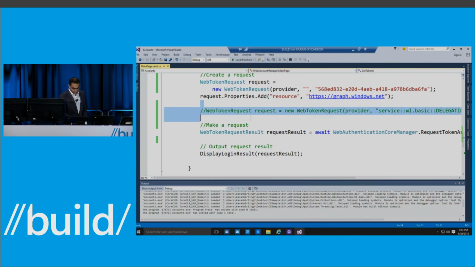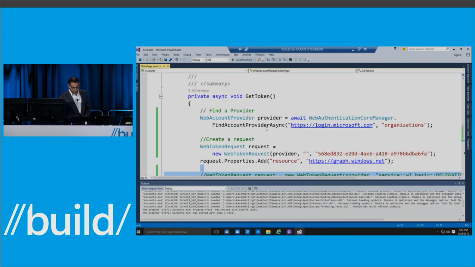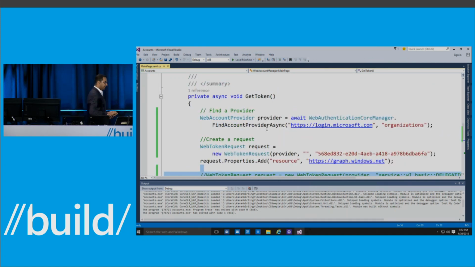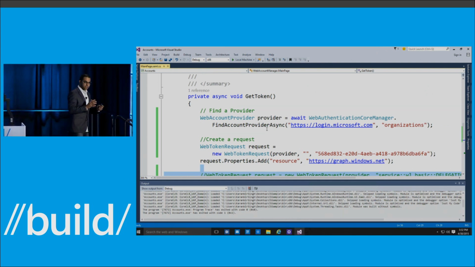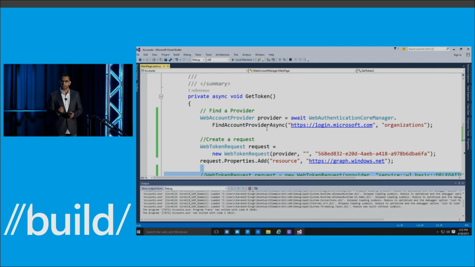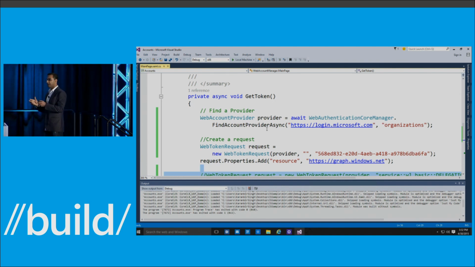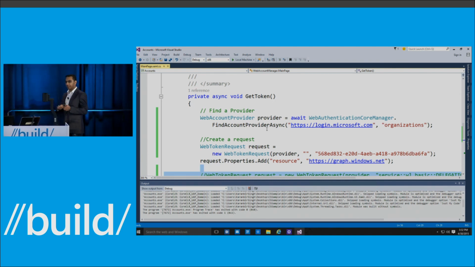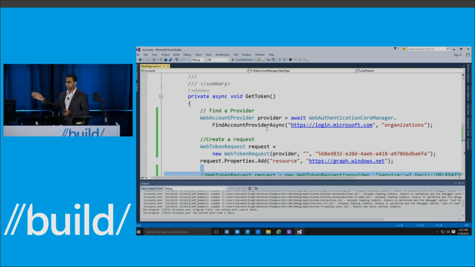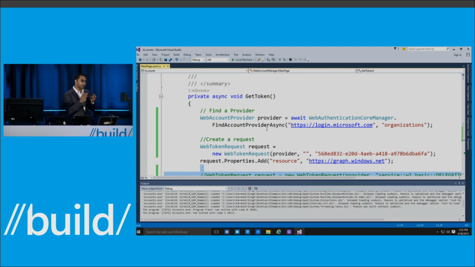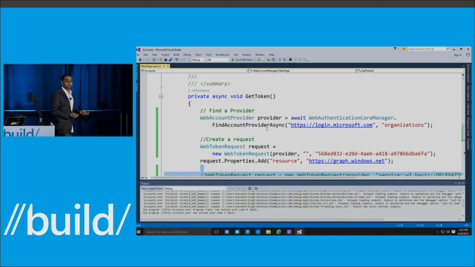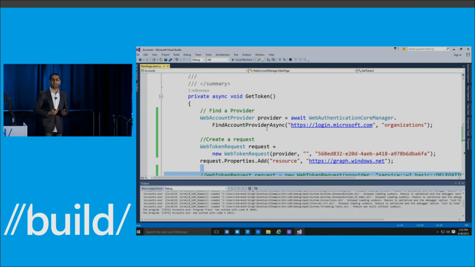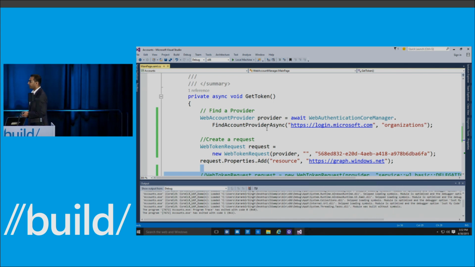All right. So here I have a very, very basic app. One of the things I'd like to do as I'm going through these examples is focus on the act of getting a token so that you can talk to services, but not per se the process once you get a token and how you talk to specific services. So I'll be focusing on getting the token part. And then I'll be pointing you to other really interesting talks that talk about specifically how you target these services that you want to talk to.